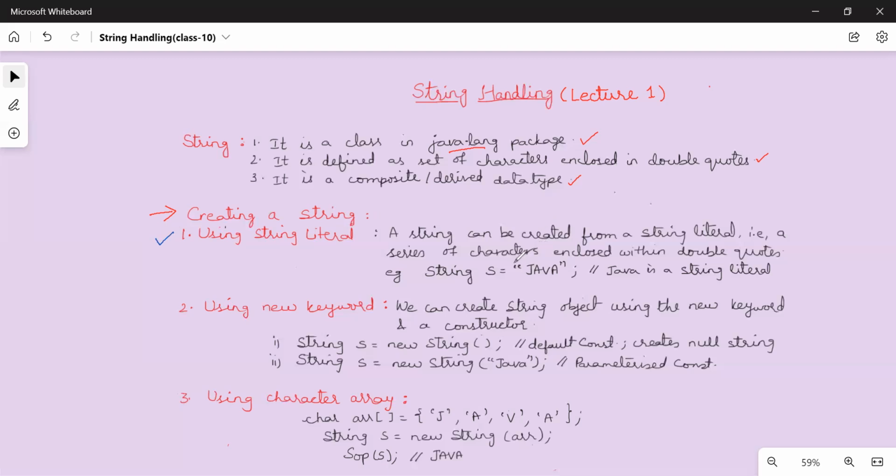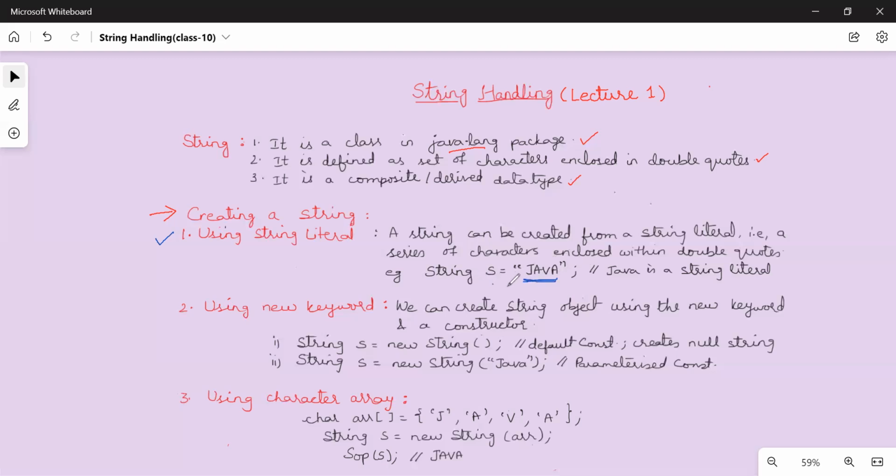As you know, a string is a group of characters enclosed within double quotes. So whenever you want to assign a string to a variable, we directly create it like this using a string constant. When you want to assign the value directly to the variable, you can use the first way, that is through string constant or string literal.